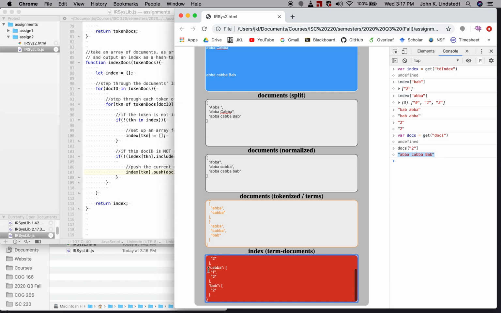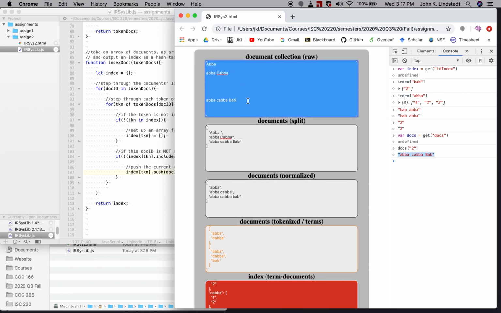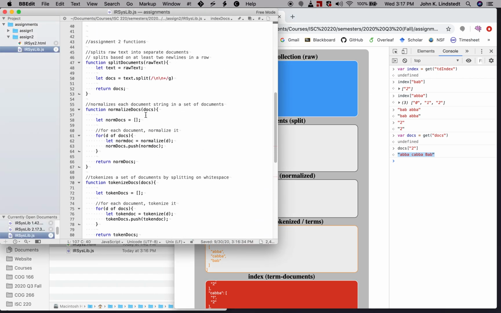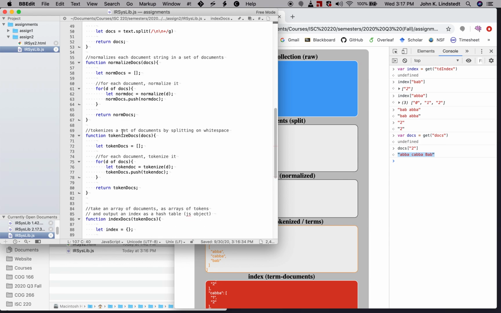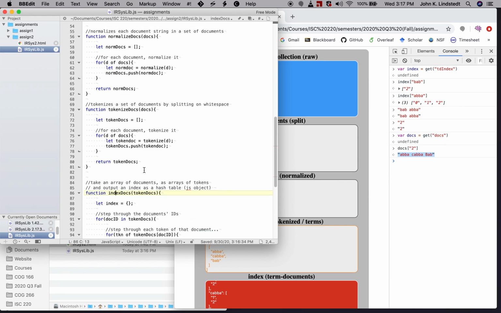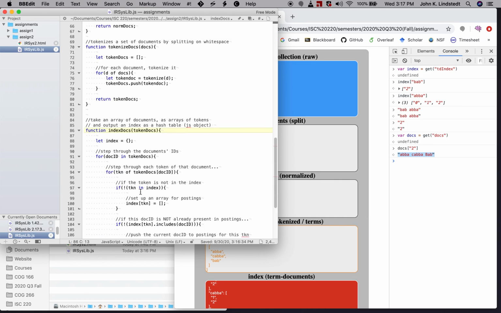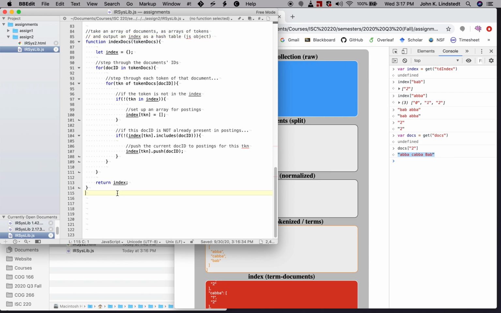These ones are in alphabetical order. Oh, no, they're not bad. But remember, that doesn't matter because we're not going to be searching the tree at all. We're just going to be indexing directly into it. Because it's not a tree, it's a hash table. Okay, that's it. I've gone on so long today, but that's our functions. So split documents, normalize docs, tokenize docs, and index docs. We use some of our old functions from before, from assignment 1, and we will definitely be using these functions again in the future.